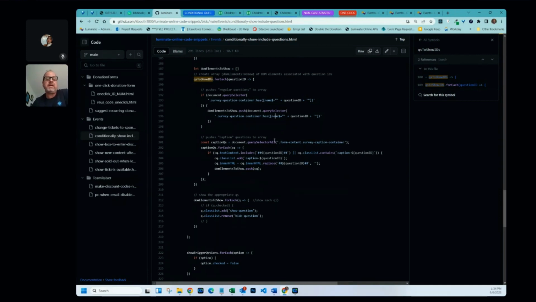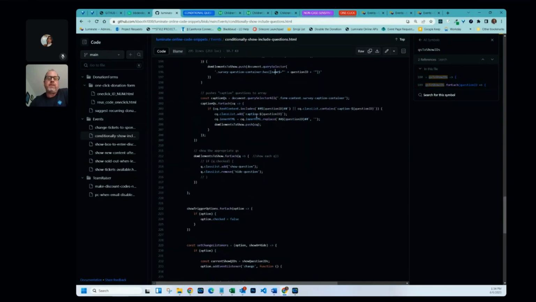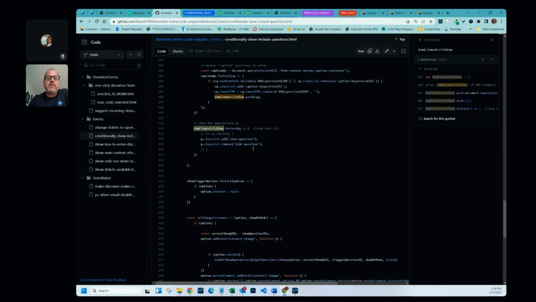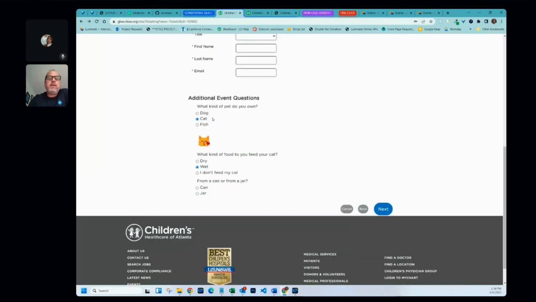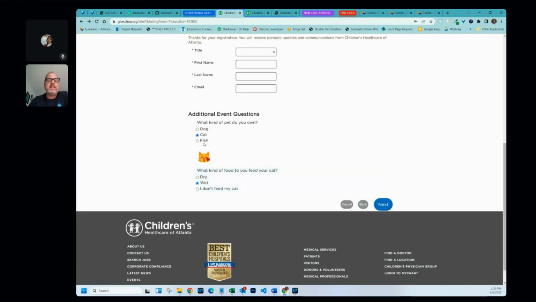So it's only going to show the elements that are supposed to be shown by going through this little set of functions here. And then it's going to come down here and loop through those and do pretty much the opposite of what we just did in the hiding all the things. It's going to add a show question class and remove the hide question class. So once it's hidden all these, it's going to show the correct ones. And that is basically how that show conditionals is going to work.